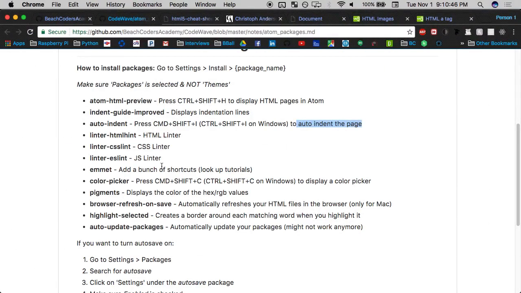Can you do that with other editors? I'm sure. No, like everything can do that. Yeah. I think in Sublime Text it's called Beautify. But yeah. All right. Cool. Fun stuff.